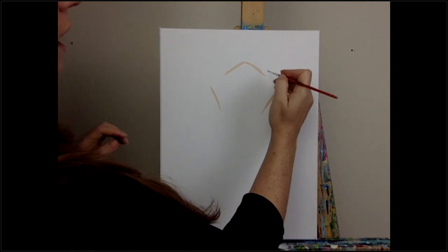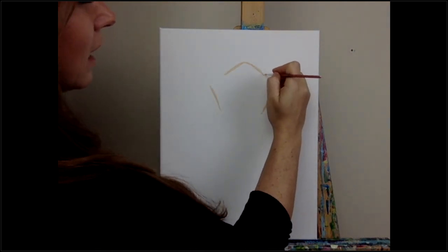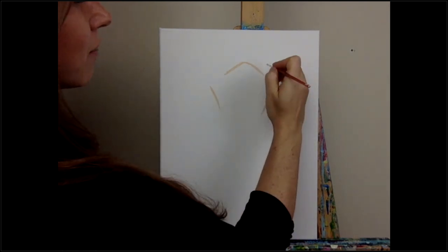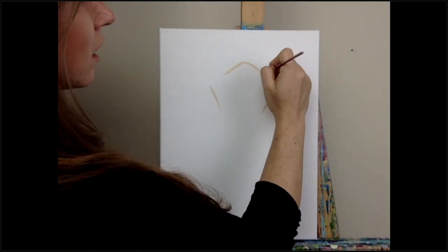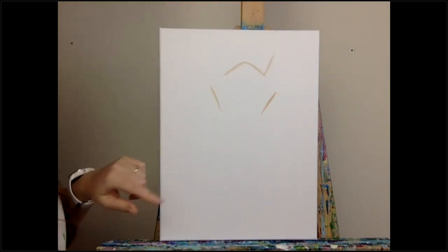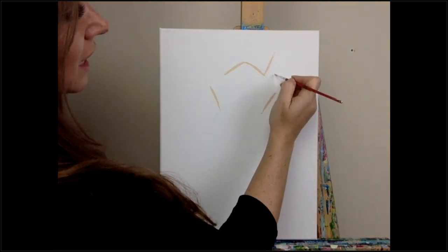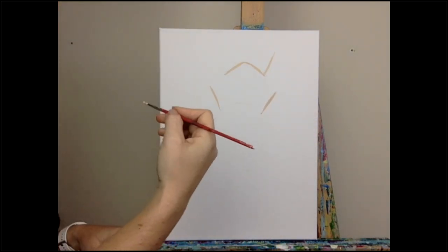We're going to start right here on the right side of our V, right where we ended. And we're going to just do a slight diagonal. It's not going to be as sharp as our cheekbone was. It's going to be a little bit more straight. So it's going to be one going up, and it's going to be about pretty much the same distance as your cheekbone was. Then I'm going to come down and make another one that is parallel to that.